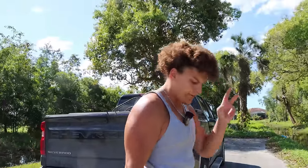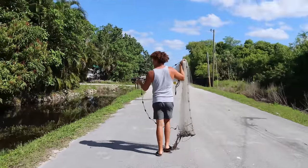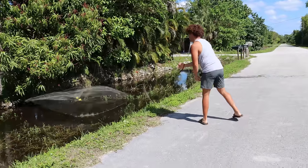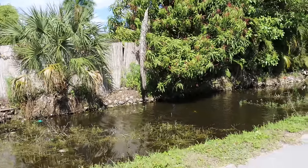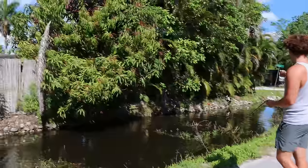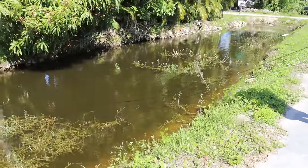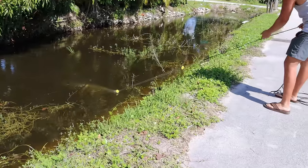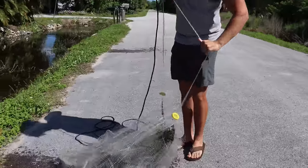I'm thinking about using the tilapia as bait. I think we're going to set three fish traps - two with cat food and one with tilapia - to see what comes through. Let's do one last cast net before we run out to grab some bait. That was money! There are so many fish popping. I'm going to let it sink all the way down. This is a cool spot - really dangerous, literally looks just like Louisiana.